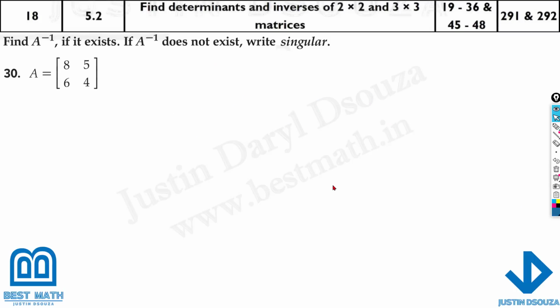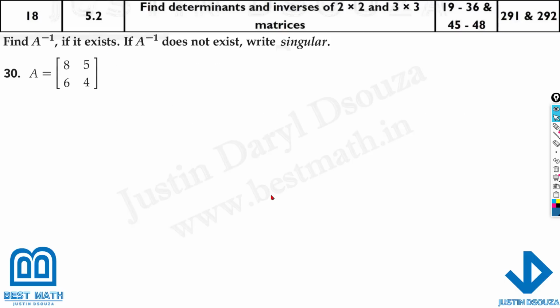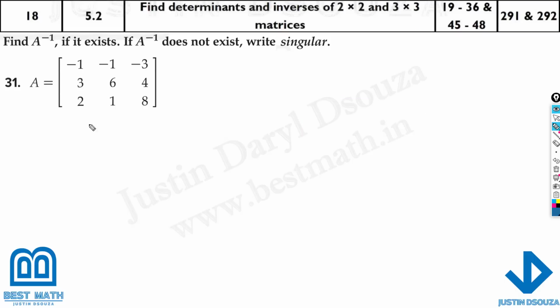You can easily do this, but if you do this method, it takes a long time because you need to do a transformation of each and everything. So I would suggest you stick with the formula method. We have a 3 cross 3 matrix here. For 3 cross 3, I will tell you how to find the determinant easily in a different method. And then for the inverse, you can just use your calculator. Otherwise, the row transformation just takes such a long time.